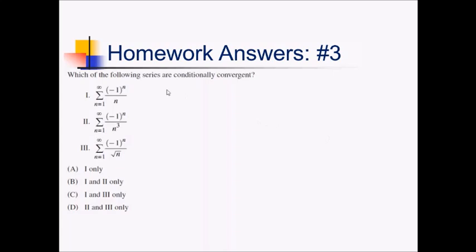On this problem, we want to know which of the following series are conditionally convergent. So that means they converge without absolute value only. So we'll start by figuring out which of them converge just with this alternating going on. Now we notice that all of these terms have denominators that are growing faster than the numerators, and we have alternating on all of them.